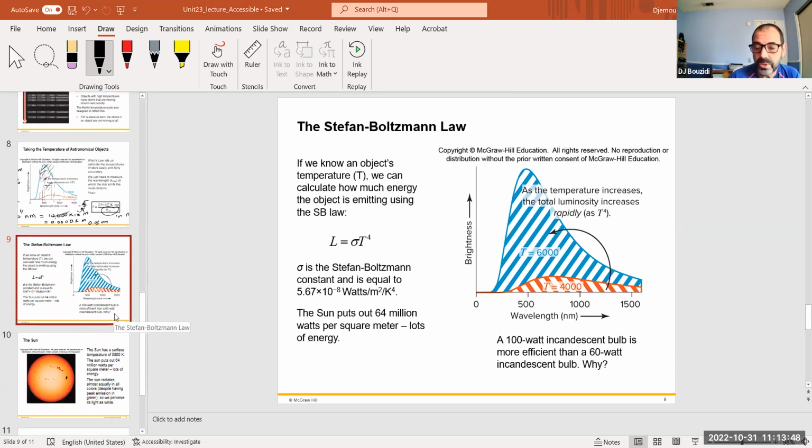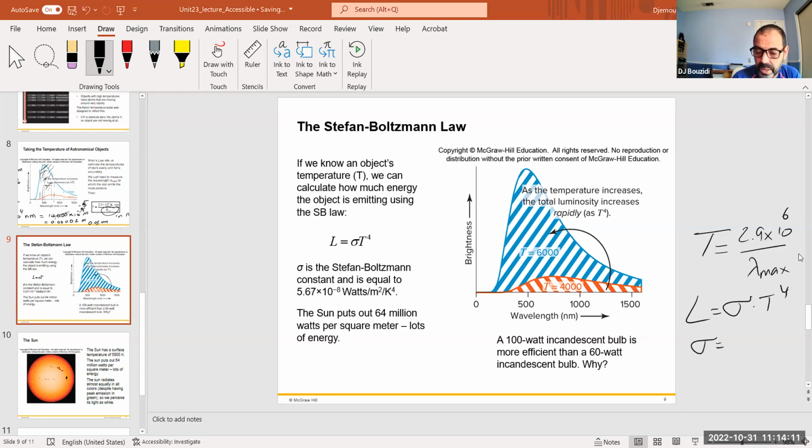So these are the two significant laws that can really help us understand the stars and the sun and everything else. This one is a constant divided by lambda max, provided lambda max is in nanometers, and the temperature is going to be in Kelvin. The second one is the luminosity, how much brightness the star emits, which is sigma times T to the power 4, where sigma is just a constant, in this case 5.67 times 10 to the negative 8. And L is going to be in joules per second, or watts per square meter, if the temperature is in Kelvin.